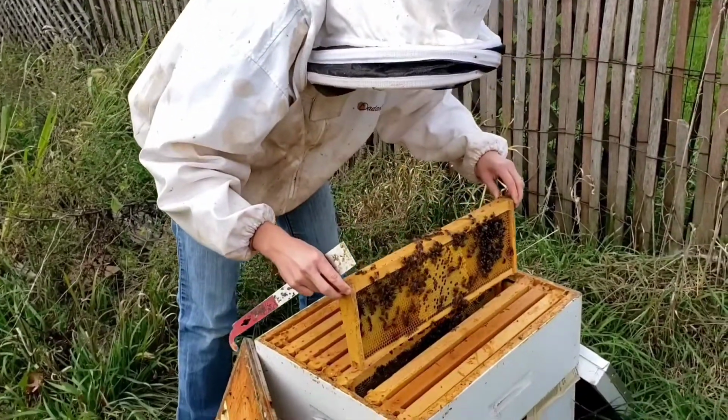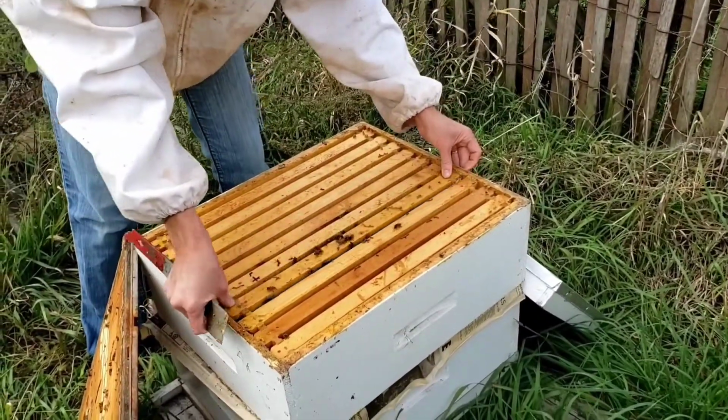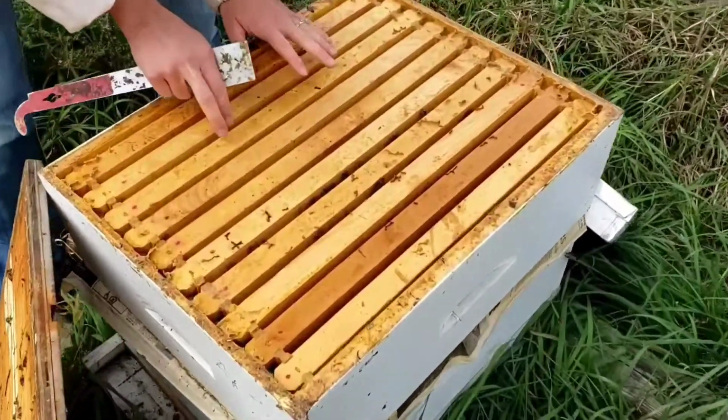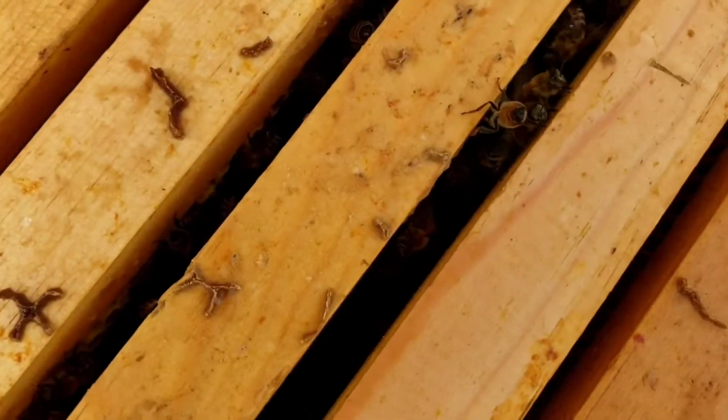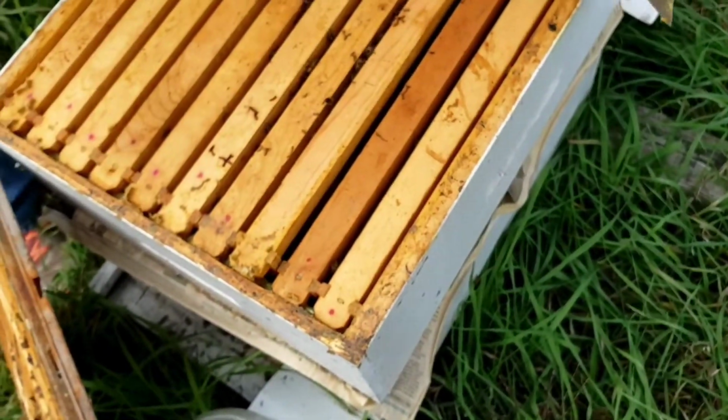They definitely could use less space. So it's important that you don't give them too much space. If you look down in here, you can see there's no bees on these frames, or very few. And that can be bad for the hive overall because it gives an opportunity for pests or diseases to move in. So we like to reduce them down.